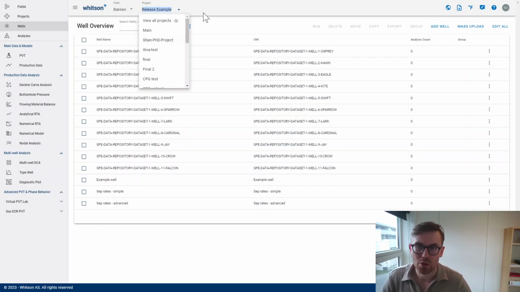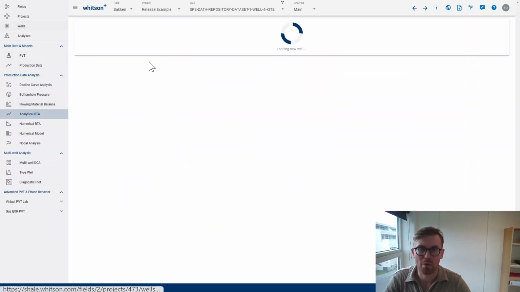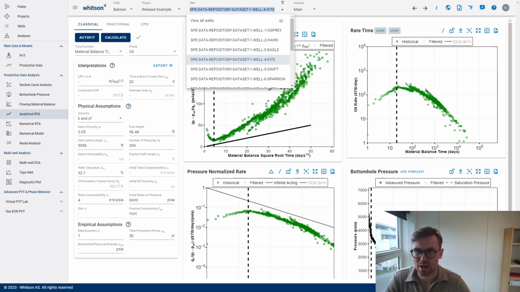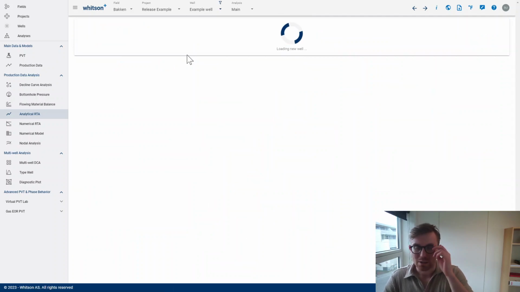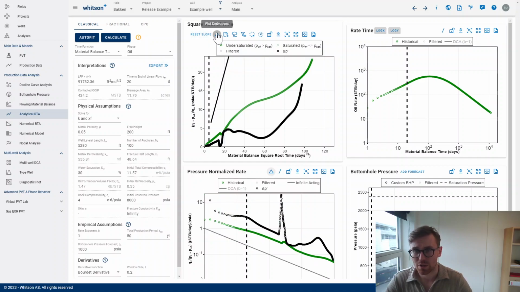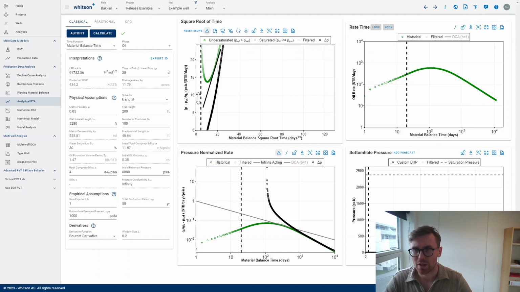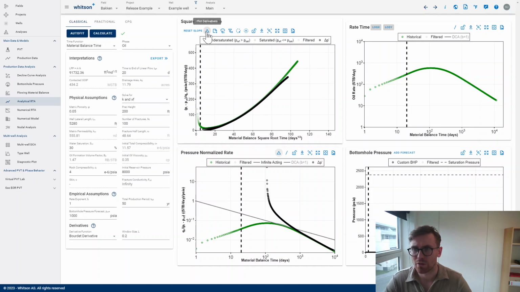Perfect. So just because of time, I'll also try to make sure that I run through some of the new things on the RTA side as well. So just to at least show some of the new things in analytical RTA, you can now go in and add derivatives in general. So I'll zoom in a little bit. If you would like to add derivatives in the plot right here, which you can see in this particular scenario, you simply click the plot derivatives here.